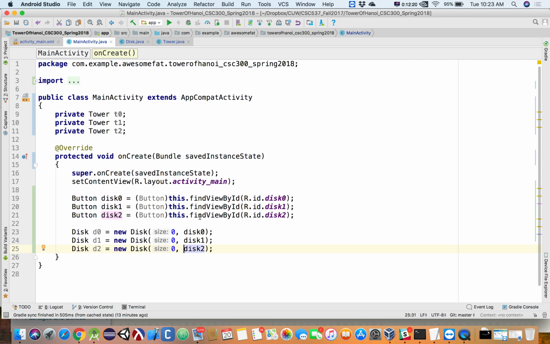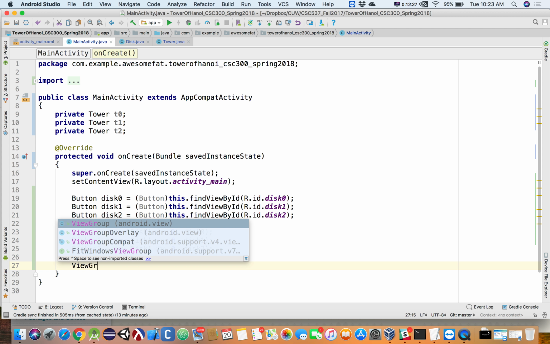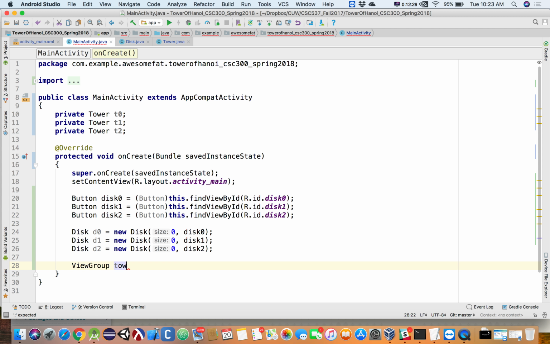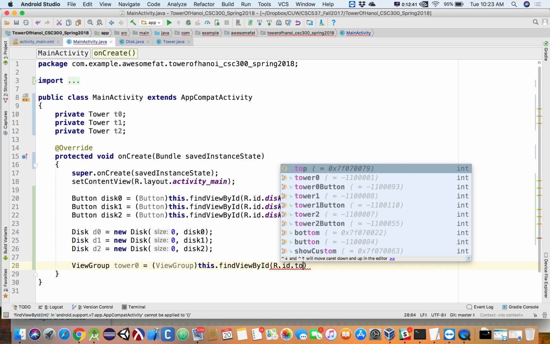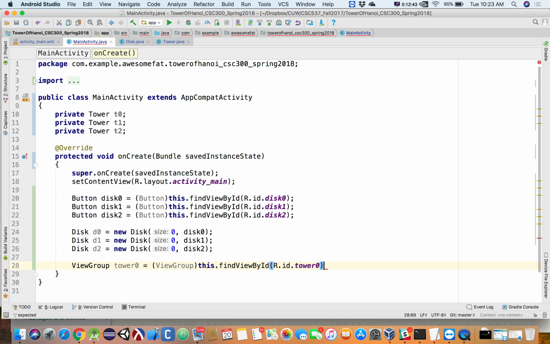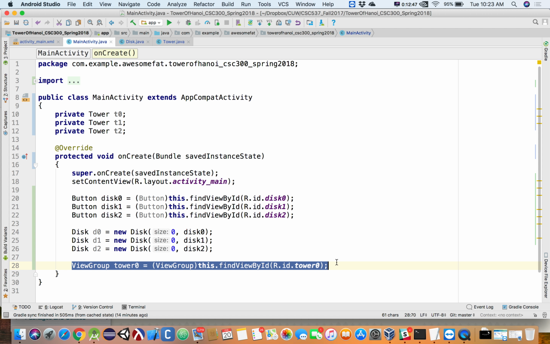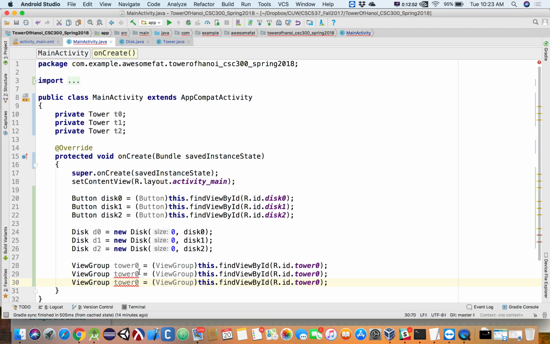Similarly now, I'll come in here, I'm going to create a view group for tower 0. And this guy will be the view group version of this dot find view by ID R dot id dot tower 0, like that. And then I will similarly do tower 1, tower 2.